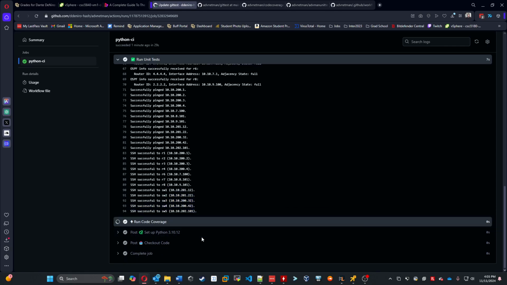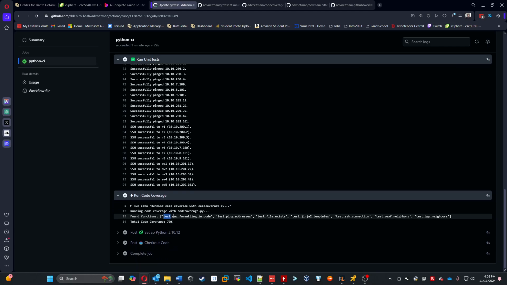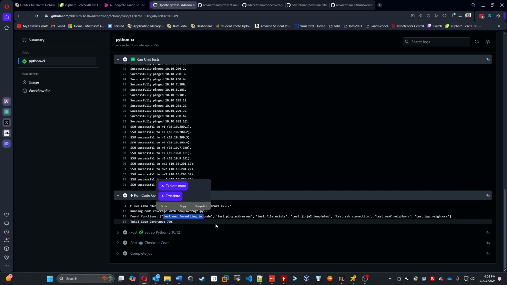So going again to code coverage, the only thing I really added here is that test for MAC and a couple of other ones. So it's set to 70 because all the ones that I'm running are successfully checked, and the few that I need to add in the future are not there. So that's what my code coverage is doing.